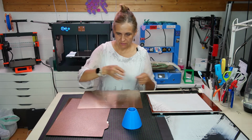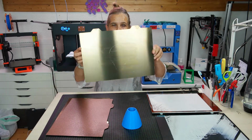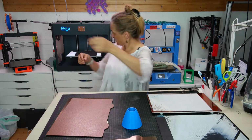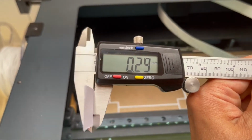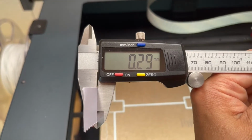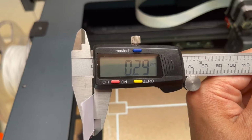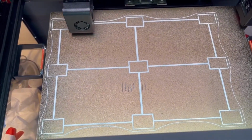Let me take off the excess here. So the good thing is, as you see, one side is smooth, the other one is textured. So that is really cool. I put on some paper. The paper that I'm using for underlining, I just measured it, so you see it's jumping back and forth. So it's around 0.28 to 0.29 millimeters thick, and this seems to do the magic.